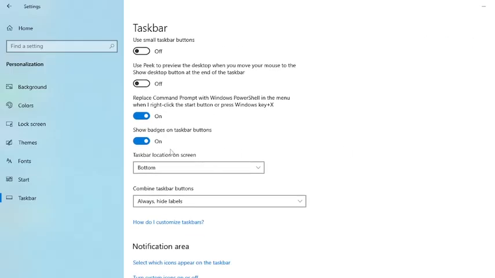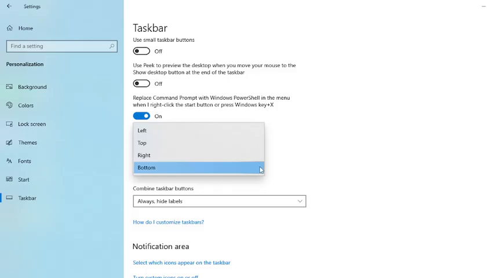Scrolling down, we have something here that is very important I want us to look at. You can play around with the other radio buttons that are up there. You can turn them on, turn them off, and see how they work as well. But what I want to look at here is the taskbar location on the screen. Now how can we change the taskbar location?